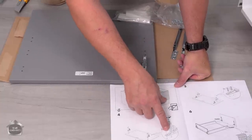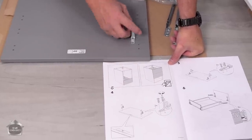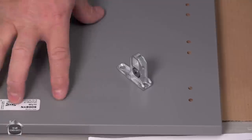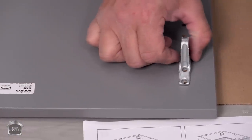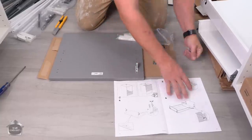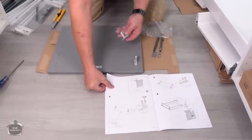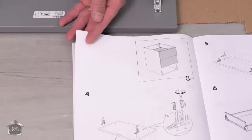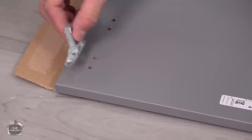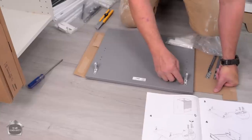Now, this is the key. You see this? These two holes line up, but there's three hole locations on that hardware, all right? And so for the bottom drawer, we're going to use this location here. I know that doesn't sound like much, but is it ever a change? Because on page 20, for the other two, the hole locations are different. Same spot on the door, but if you come over here, the other two drawers get installed. It's this hole and the one in the back. This is only, you know, 3/4 of an inch from the edge. This is 1 1/4 inches from the edge.